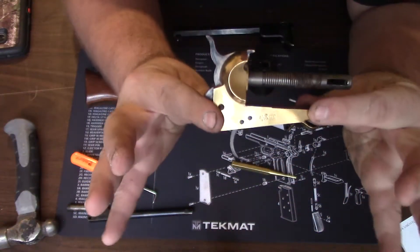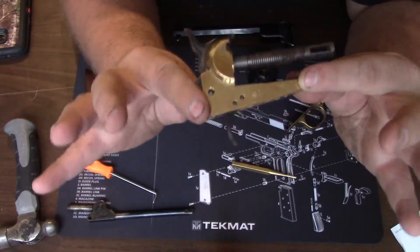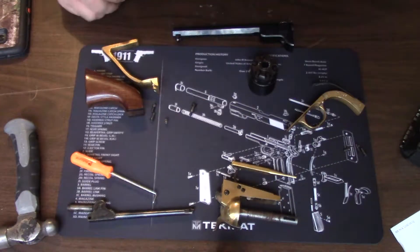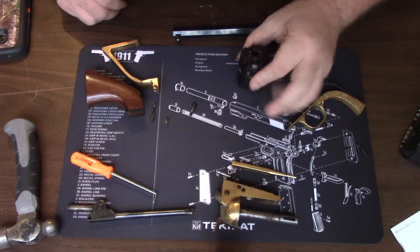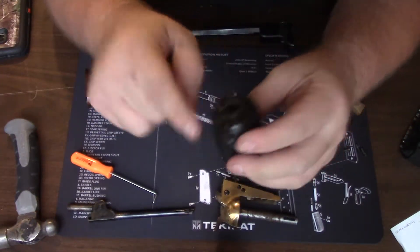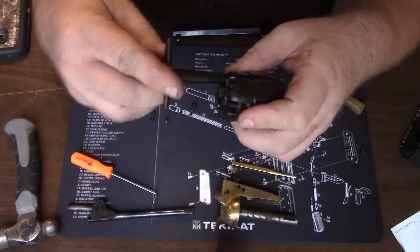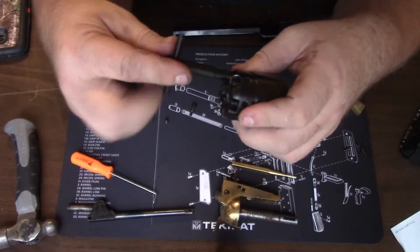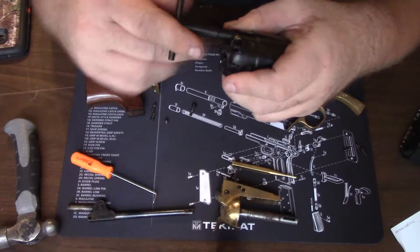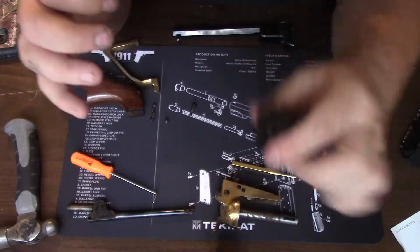Congratulations — we have now completed the main and probably the most difficult part of the process. Set this aside for now. While we're at it, let's grab the pieces of your cylinder: you should have your cylinder itself and six nipples. Go ahead and put those back in and tighten them up. Anti-seize would be a very good thing to apply to the nipple threads. Once you're done with that, set it aside.